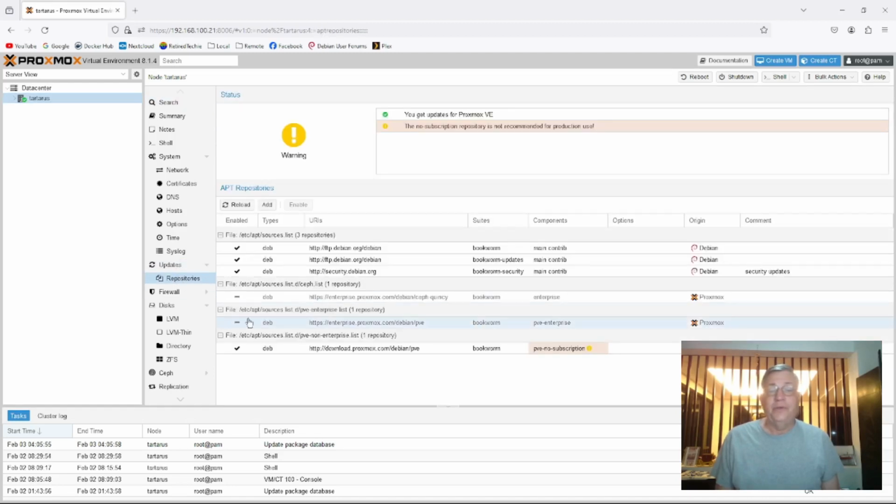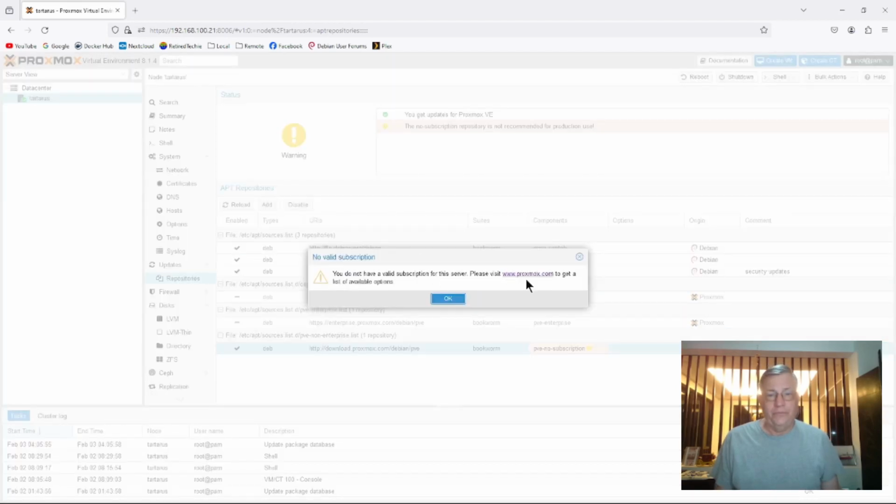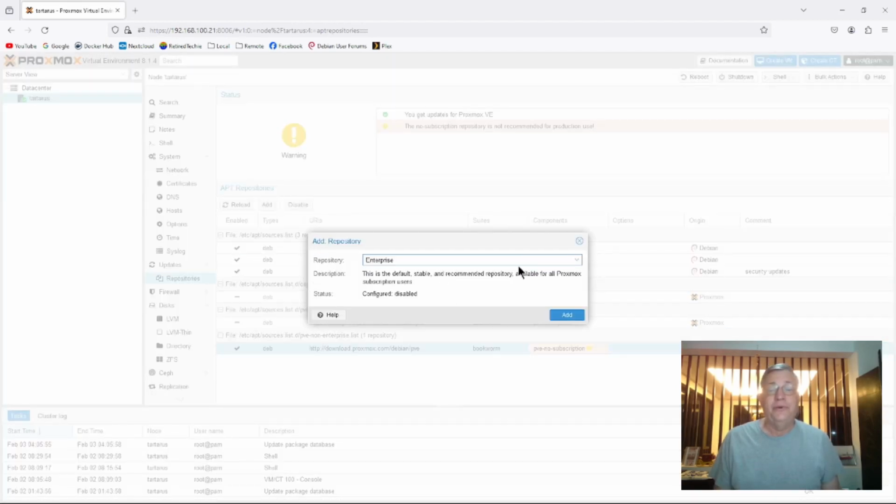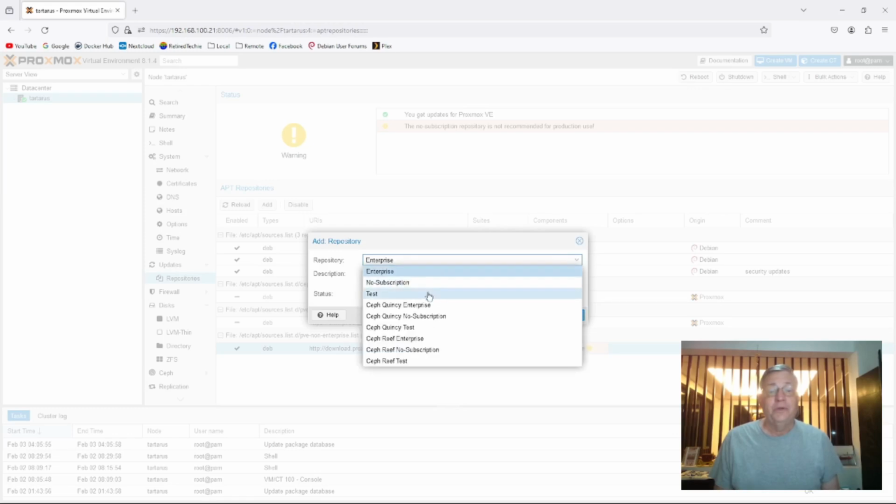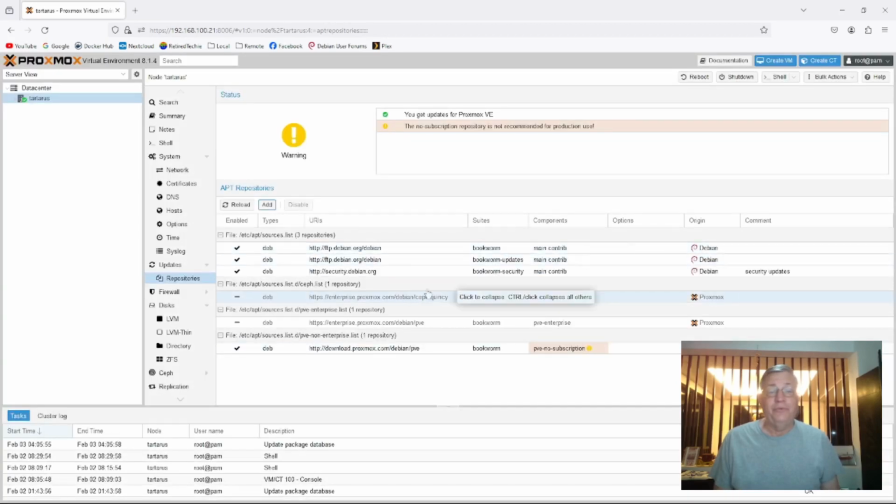And here you're going to have to fix your updates. You've got a reload and add button and enable button up at the top. On a default install, you've got 2 repositories enabled that are enterprise. There is a non-enterprise repository that we're going to enable and then disable those other 2 repositories. We could do this with the command line, but it's just as easy to do it here through the interface.